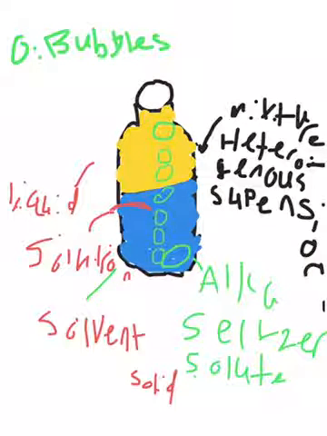Oil on top of water is a heterogeneous mixture, which is called a suspension. And you could say that the water is a solvent. In this case, since the lab involves Alka-Seltzer, the Alka-Seltzer is a solute, and that could also be broken down into a solid. Both the oil and water are liquids.